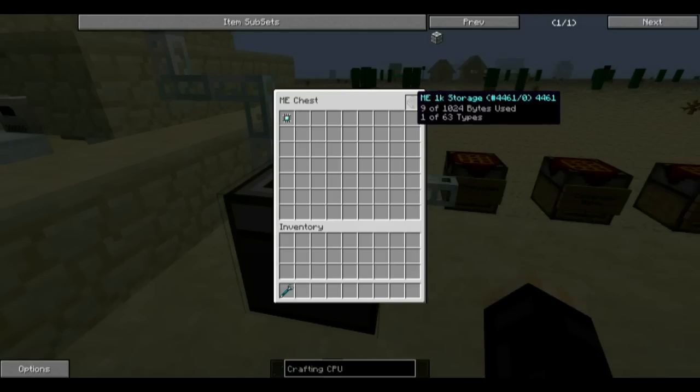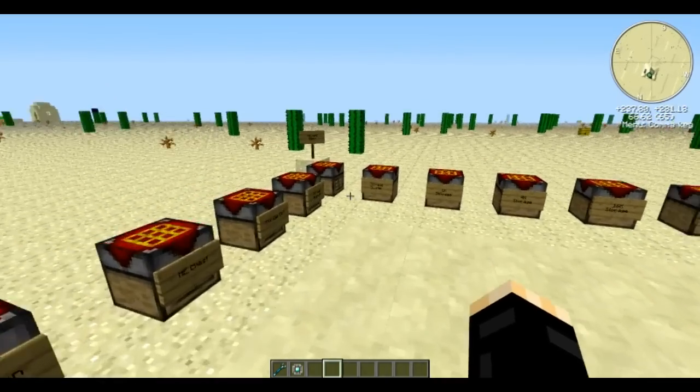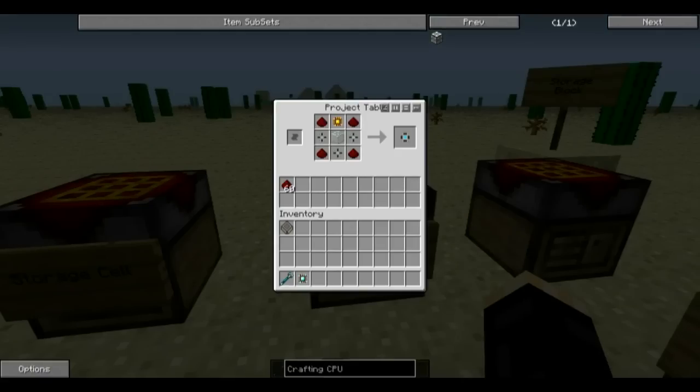And then it'll tell you how many types and how many bytes you've used if you mouse over the storage drive up in there in the corner. That's pretty nifty. But 1K storage may not be enough. Perhaps you have a lot of stuff. Well, then you're going to want to move on to building the storage segment.